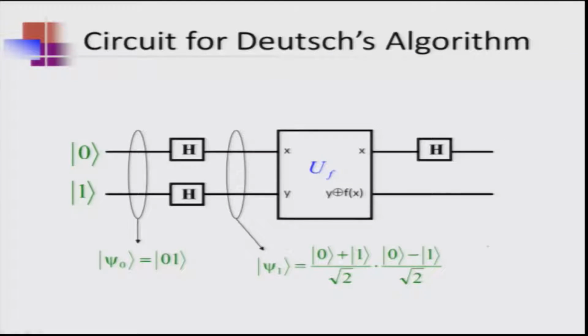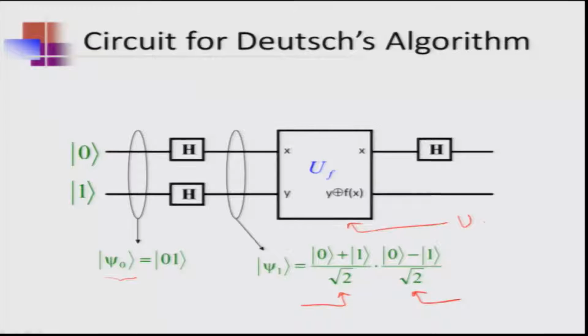So, here is the circuit for the Deutsch algorithm. We have the inputs 0 and 1, for example, which go through the Hadamard transform. If we look right at the input level, we basically have our wave function, which is a combination of 0 and 1 states. We are putting a Hadamard on both of those conditions, so basically we are producing superposition states on both of them. Okay, so product superposition states of the two input cases.